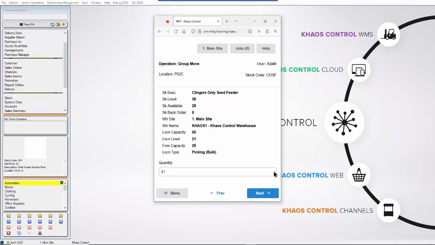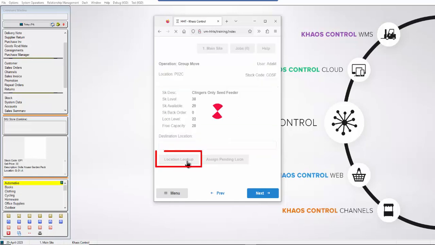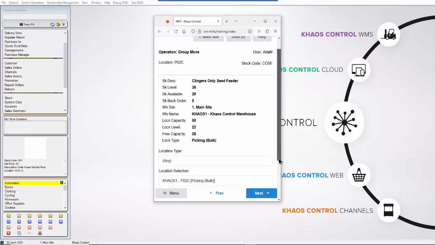The quantity to move will default to the total quantity of items in the source location, but we're going to change that. The destination location can either be entered directly or we can use the location lookup, which is what we're going to do now.